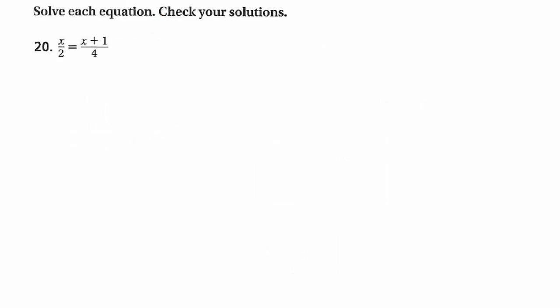Now we're getting into solving rational equations. So you can still use the method. This first one, I'm just going to get a common denominator here. And so I get 2x over 4 equals x plus 1 over 4. But notice that to get x by itself, I end up canceling out these 4's. I end up multiplying by that common denominator.